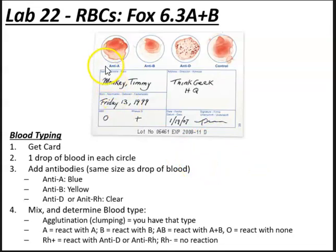Notice that there is no clumping in either anti-A or anti-B. That indicates that there are no A or B antigens on the surface of the red blood cell. It's the antigens that determine the blood type. So if there are no antigens, this person would be blood type O.